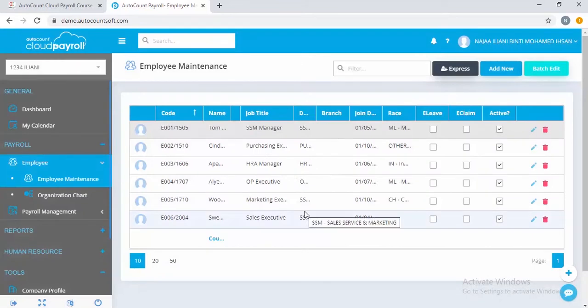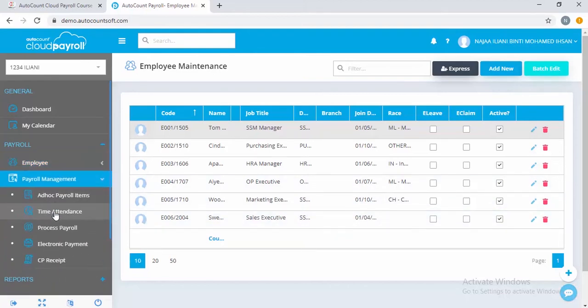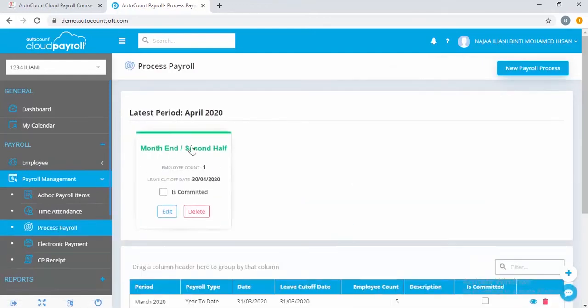The next task, 8.4c, is to process the month-end payroll. We need to go to Payroll Management and then Process Payroll. Just now we already processed, so this time we need to reset because we already added a new variable allowance, which is living allowance.